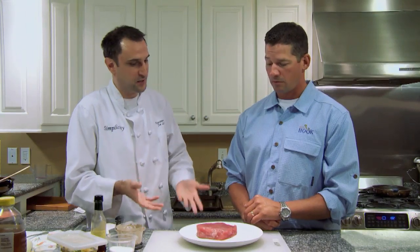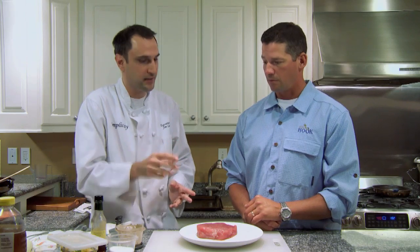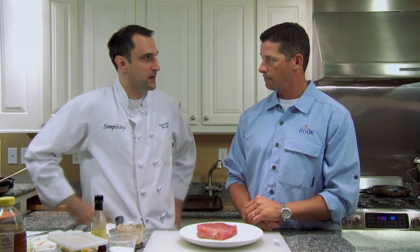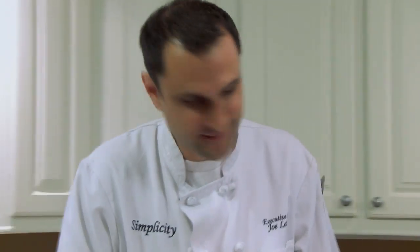Yeah, just a different little texture, and that's the beauty about Simplicity, and what I like to do and cook is improv cuisine. So we're going to brush it first with a little bit of wasabi, honey, and then encrust it with the tea leaves. And pair it with a mango cilantro salad. All right, what are we going to do? Let's get going. Wonderful. Well, a little salt and pepper. All right, you want to go?